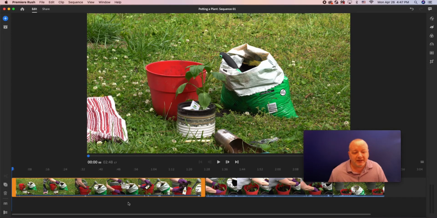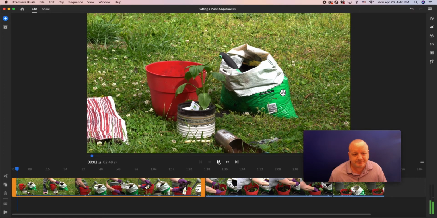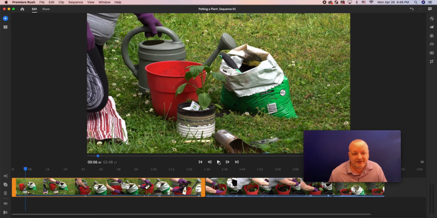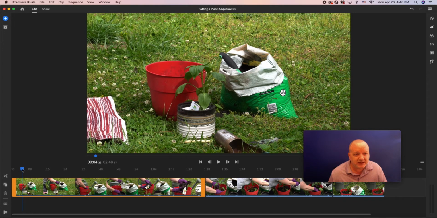All right. And the first thing you'll see here in the middle, under the picture, is our player controls, which lets you play the video and audio. And you'll notice right off the bat there that if I am actually making a video out of this, then I wouldn't want all that dead space at the beginning, and I wouldn't want that extra talking in there, so I'd want to cut that off.